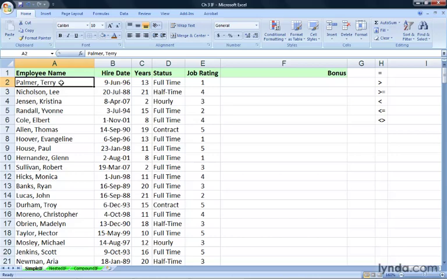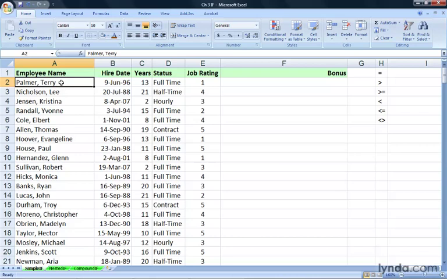Looking at the data on the screen here, let's imagine that in this particular organization management has decided to give bonuses to those people who have certain kinds of job ratings. In their scheme of things, a 4 is pretty good, a 5 is real good, and a 1 is not so good. They'd like to provide a bonus of, let's say, $1,000 to those people whose job rating is 4 or 5. Another way of saying this, using the word if, would be: if your job rating is 4 or 5, you're going to get $1,000, otherwise nothing.